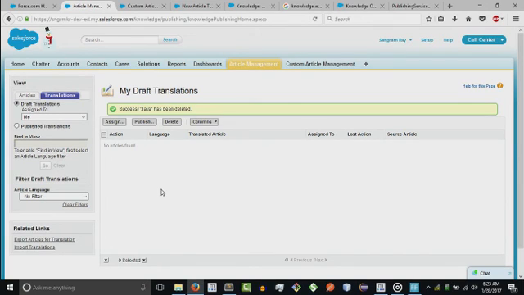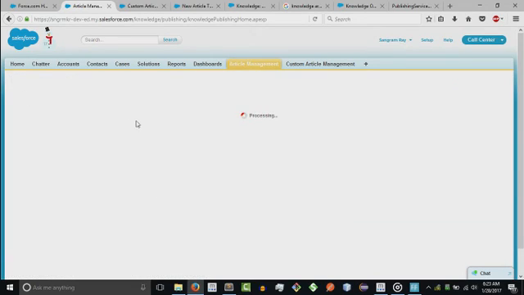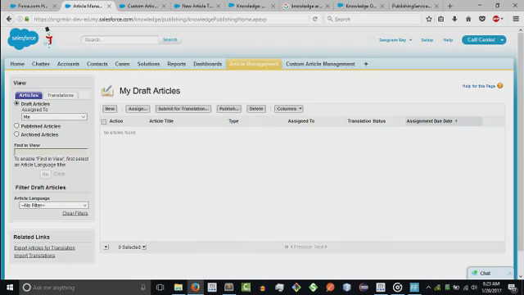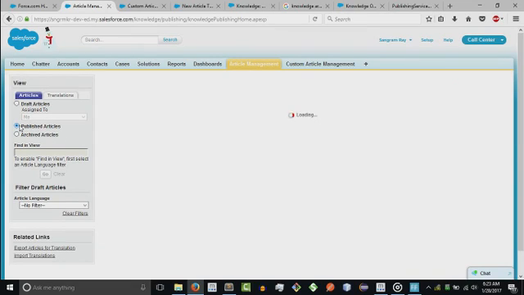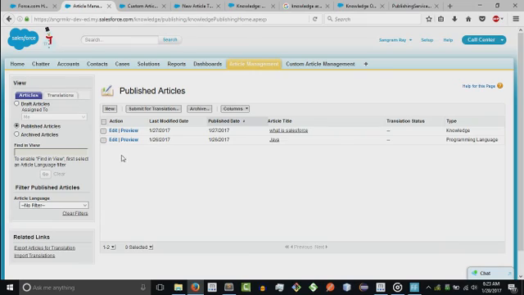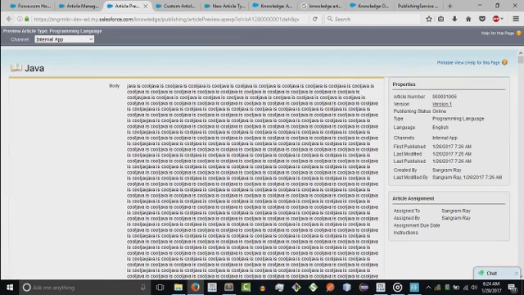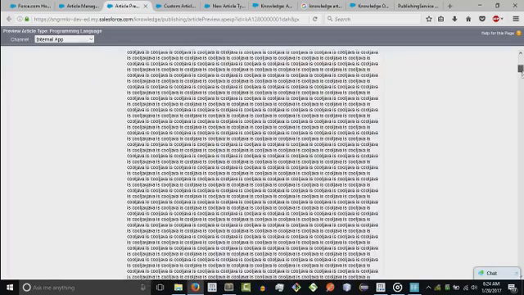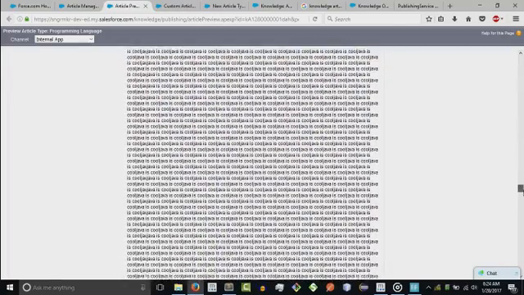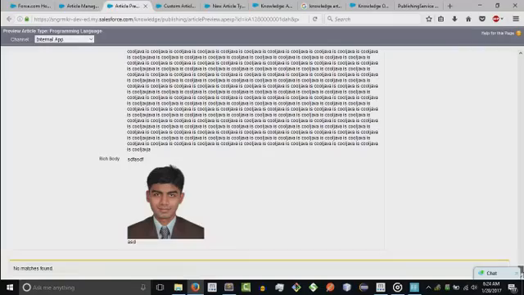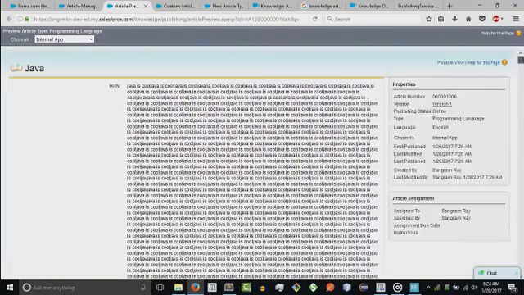Hi guys. Here is a new tool which I am working on, the ability to clone knowledge articles. If you have worked with knowledge articles in Salesforce, you would see them in different sections. Here is the published one. Let's open one of the articles. This is the body field. It's a custom field, a really long one, and I have intentionally made this for testing purposes. We also have a rich text field down there.